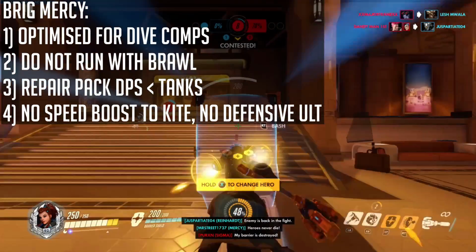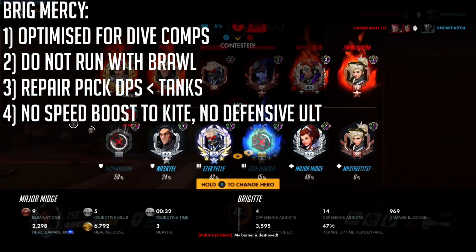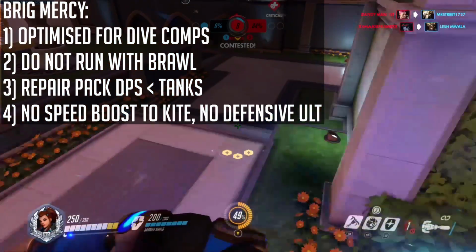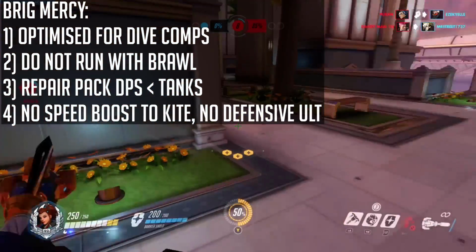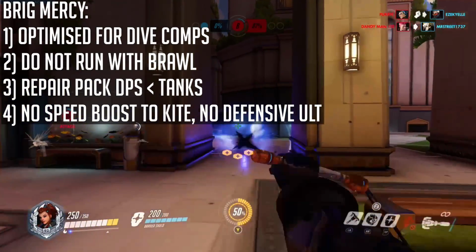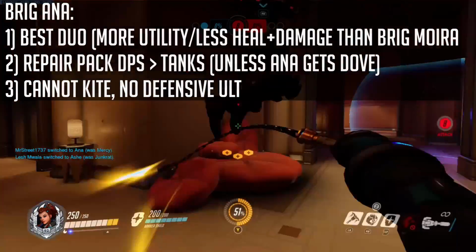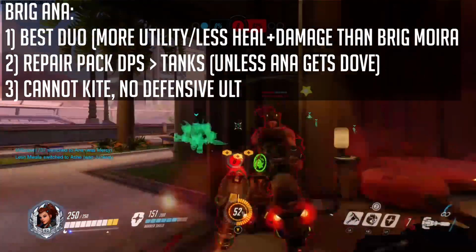Brig Mercy. This is optimized for dive comps, as Mercy heals the DPS, whilst you heal the tanks. You also do not need to worry about peeling for your other support, although keep in mind that Brig Mercy is one of the worst backlines for brawl comps, as you have no defensive ultimate, and no speed boost to kite from danger. Brigana. This is probably the strongest duo that Brig has.